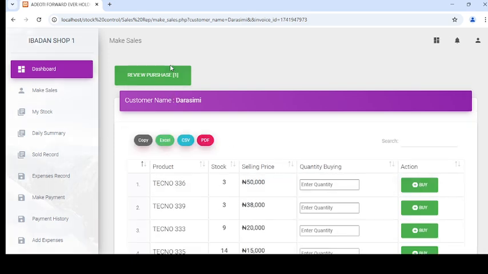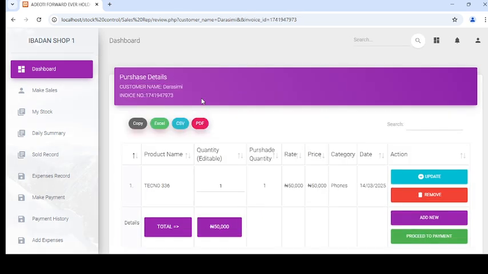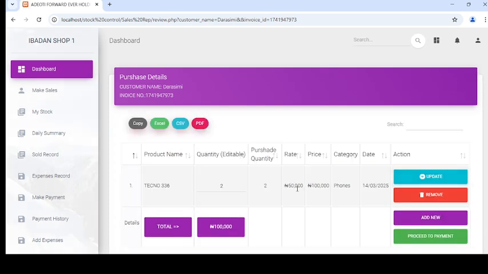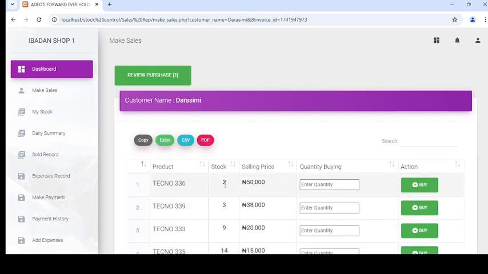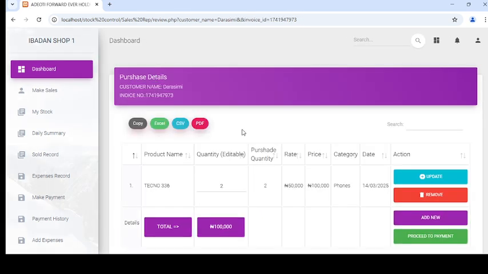Can you see it didn't change because you have already sold to the person in that name. So you can click to reach review purchase and make that correction here. If the person says he wants 2, you can just click on 2 here, then make your change here. Do you get that now? If you go back and check the product name, can you see it has been affected, changed to 2? Previously it was 3. You get that now? So that is how to handle it.